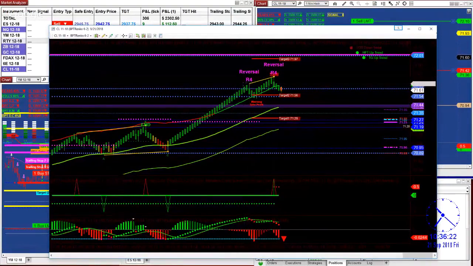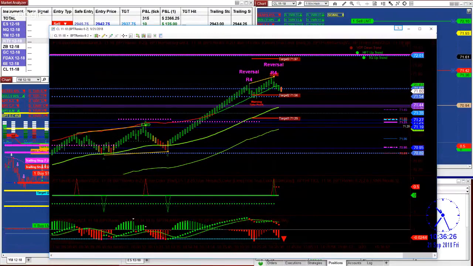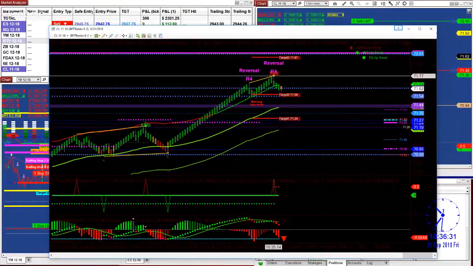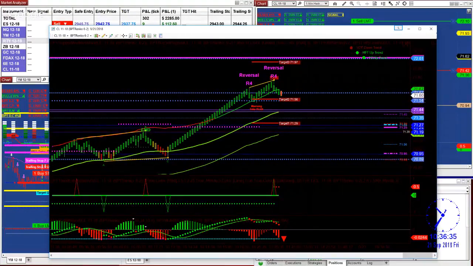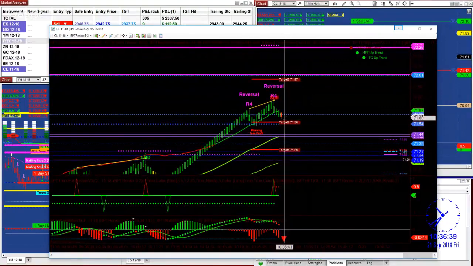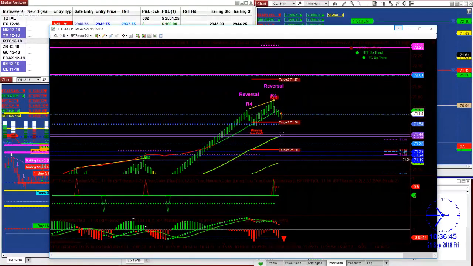And I spotted the weakness 20 minutes ago. It's nothing new to me. But I don't want to call those trades from here or here. The reason is, folks, now we are getting into a lot of sideways in this area. And I don't want it. And if we survive this area, we're coming to the mid-band. I don't want to cover the mid-band. It's very tricky to trade the mid-band.